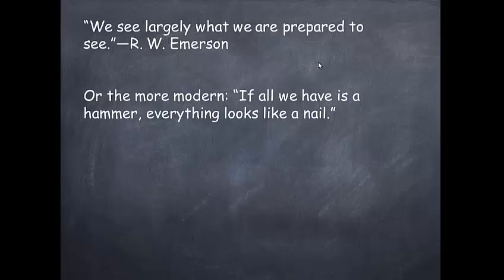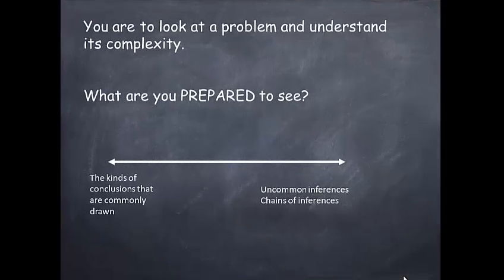A more modern version of this statement could be found in the expression, if all we have is a hammer, everything looks like a nail. You think of that little child who picks up the hammer, and then suddenly everything becomes the object of that hammer, because that's the way the student is playing. Well, the adult form of that is in part that we have a set of tools in our toolbox. If it looks like a hammer, and we use it like a hammer, we might find nails anywhere we look. What are you prepared to see?